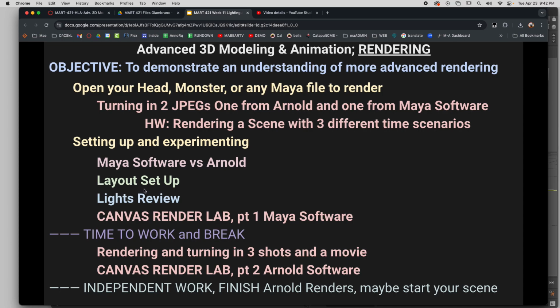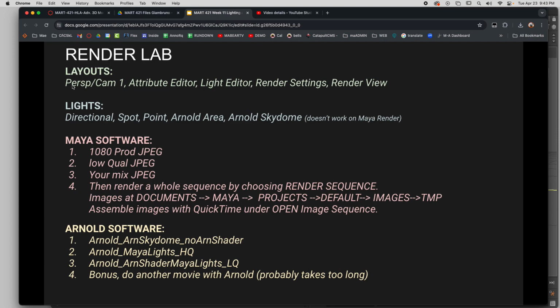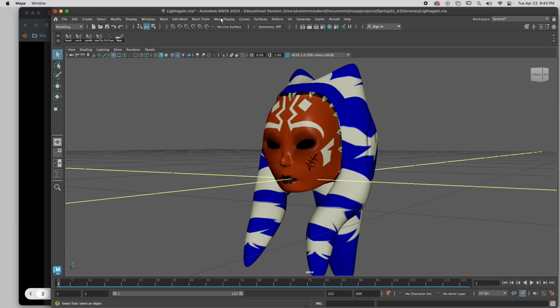All right, and you can't do rendering without lights. So we're going to do a couple things here, setting everything up. This is actually going to take a bulk of the amount of time. Then once we render, the render goes pretty quickly. So here we go. The first thing we want to do is a lot of layout setup. So with rendering, you need a camera.